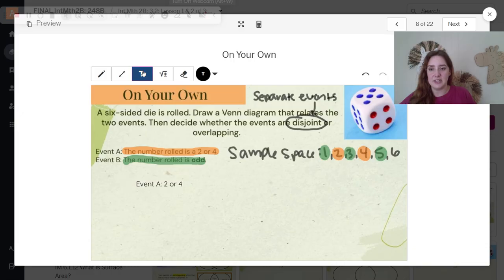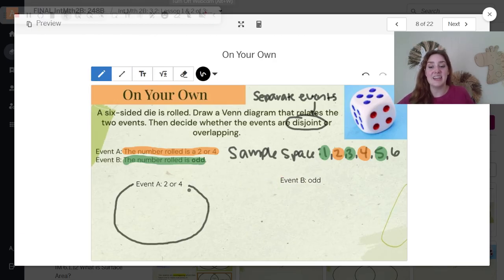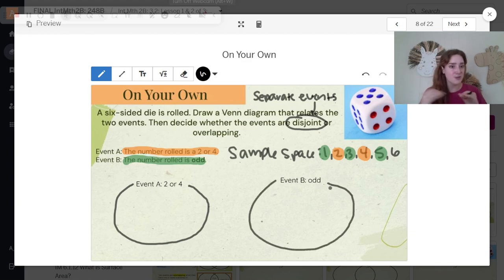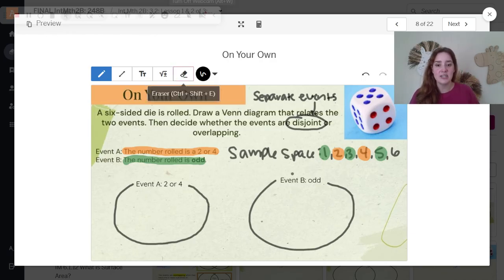And then I'll use that text tool for event B, which was rolling an odd number. These are separate events. So because this is, again, disjoint, your circles cannot overlap. So if you drew it out with them overlapping, make sure you use that eraser tool and go ahead and update on your Desmos.